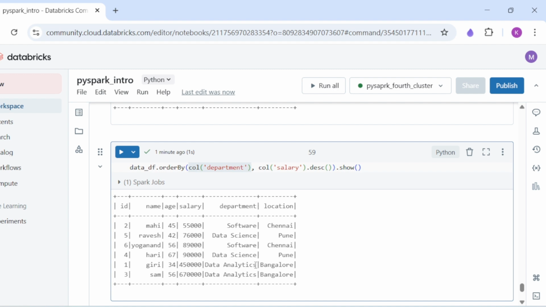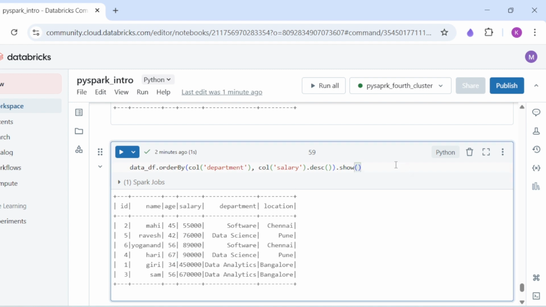Among these we'll get data analytics first, because A comes before S. And among those we'll use one more column, that is we are ordering the data on the basis of salary in descending order, so that among those two, we'll get the highest salary in the first one, followed by the next one, right? Similarly, in the next one you'll get data science, and among those two we'll first get the highest salary person and then the lowest one, because we are using descending order, right?